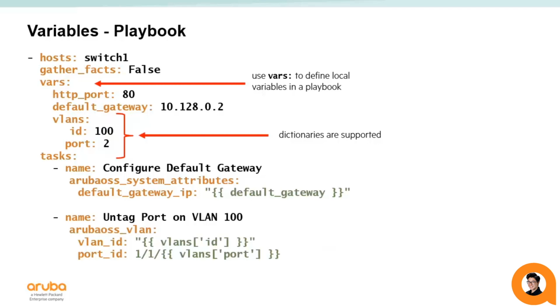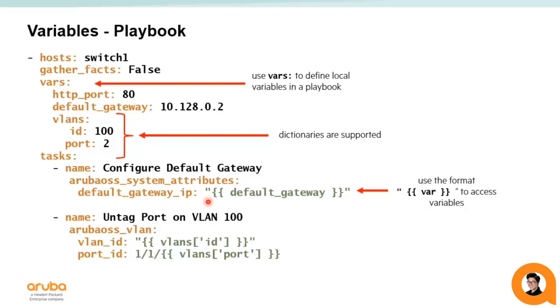When accessing a variable, you'll use these double curly braces to replace the variable with its value. If you start a value with accessing the variable, you'll need to surround the double curly braces with quotations. This is because YAML will attempt to read the double curly braces as a dictionary.